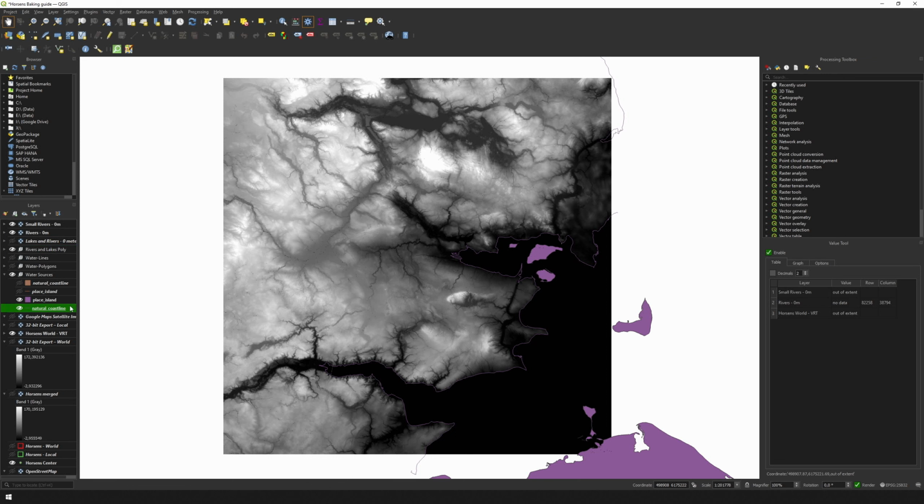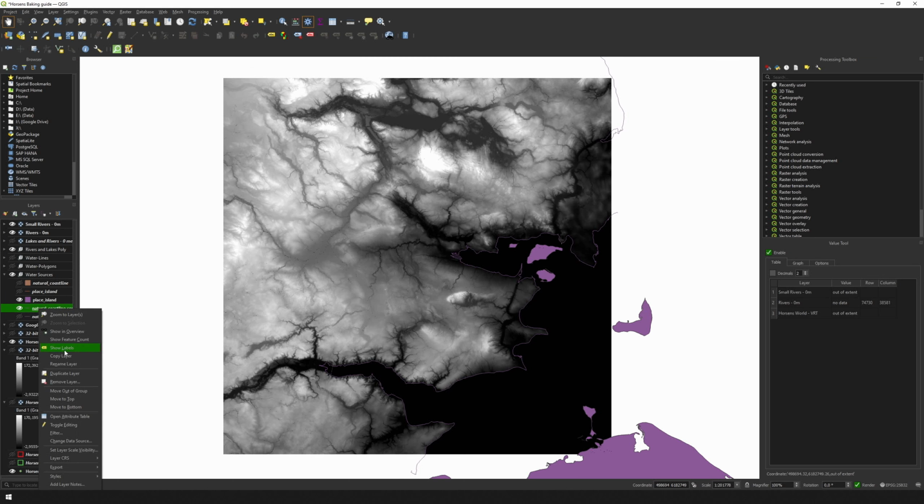We now have 2 remaining files. But the natural_coastline is not a polygon file. Let's make a copy to work on. I'll rename it to WIPC. First run, dissolve on the file.